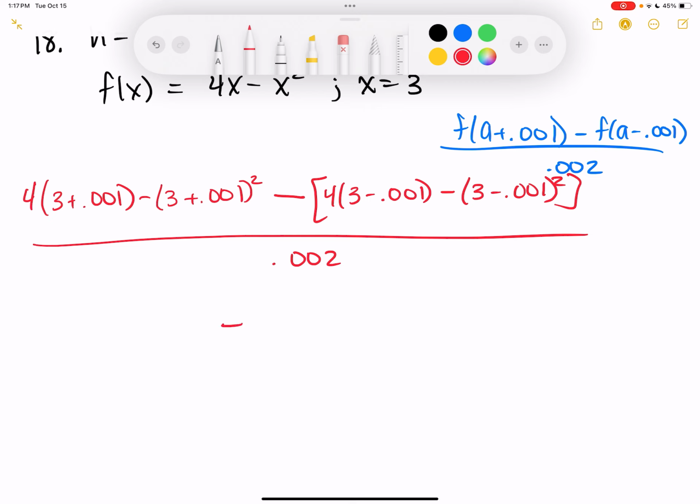I got -2. How'd you get that? I got 3,000. I think you plugged something in wrong. Let me see. So, I think I found your problem. See that minus sign right there?